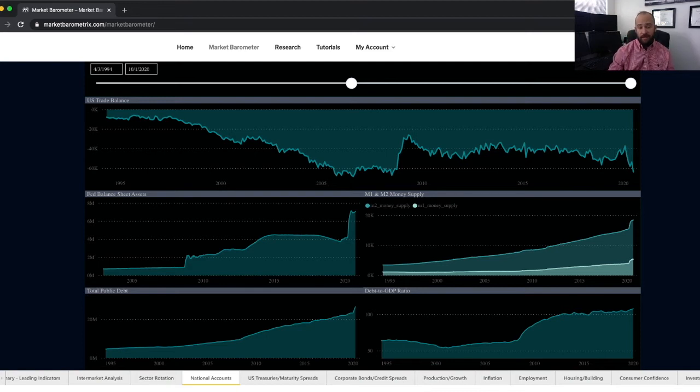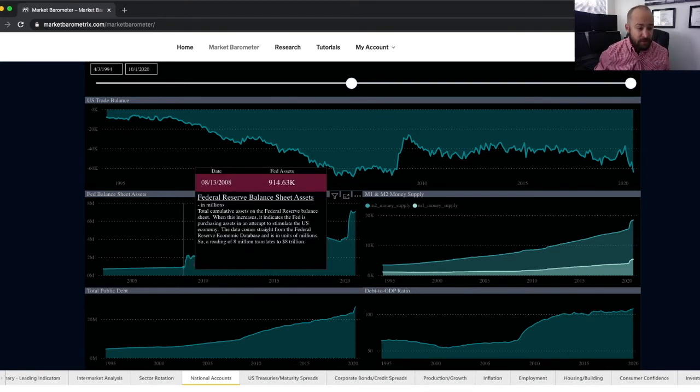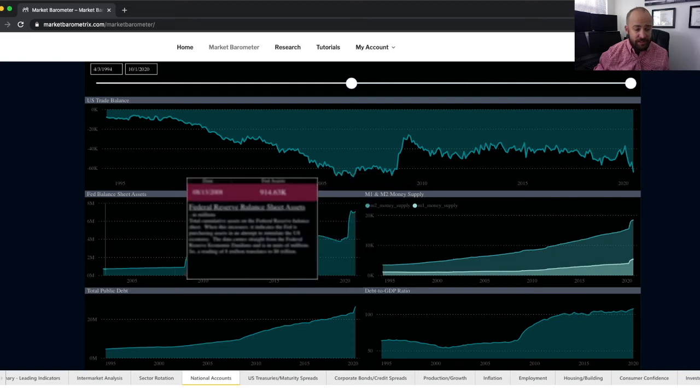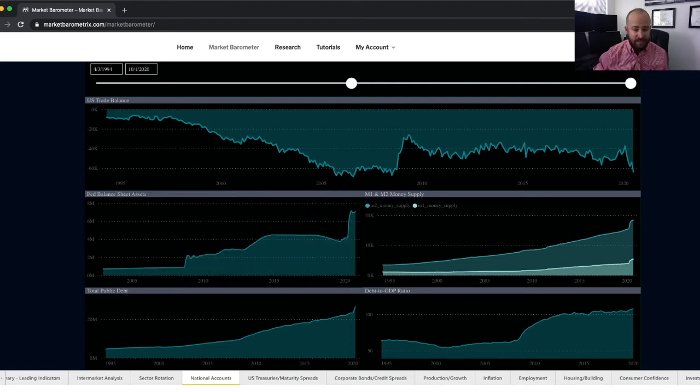It's because that's when quantitative easing really started, when the Fed started going in and buying up all of these assets. What's interesting about the Federal Reserve and central banks in general is that when they want to expand their balance sheet, they can simply print money. They can create money out of thin air to buy assets. It's going to inject cash into the economy and stimulate economic activity. So you can see during the recession, they did a lot of that. The total cumulative assets on the Fed's balance sheet really jumped up. It spiked during the Great Recession.